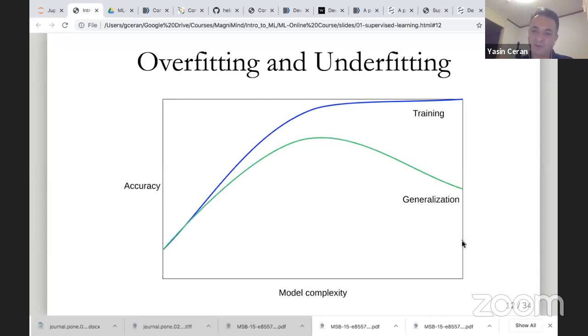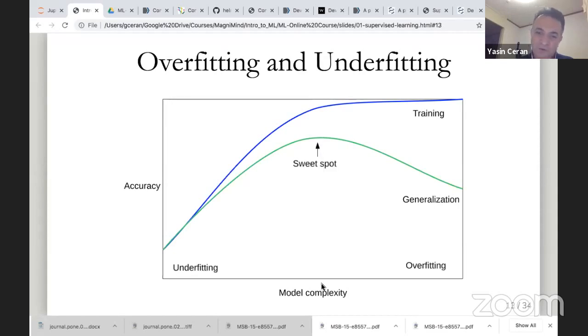We make it more general. It can give us less accuracy on your trained data set, which is okay. But we want to find this point here, the maximum accuracy for our test data set. Again, this is the sweet spot that we are after.